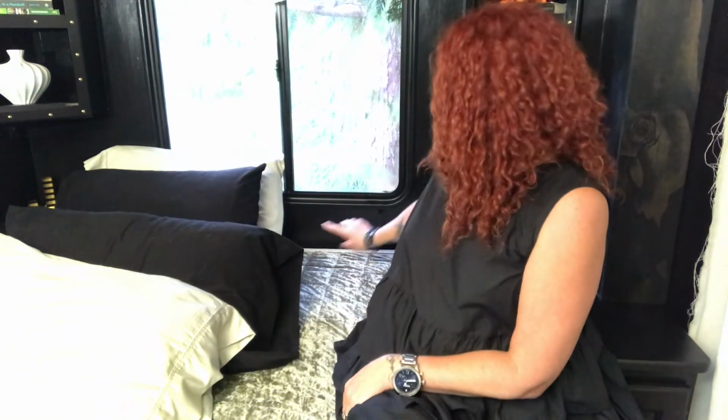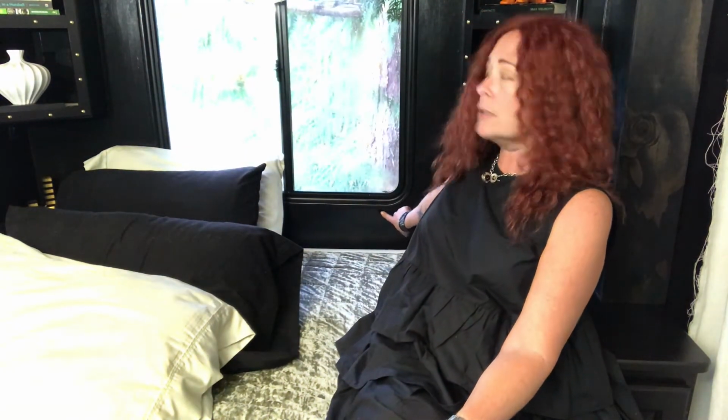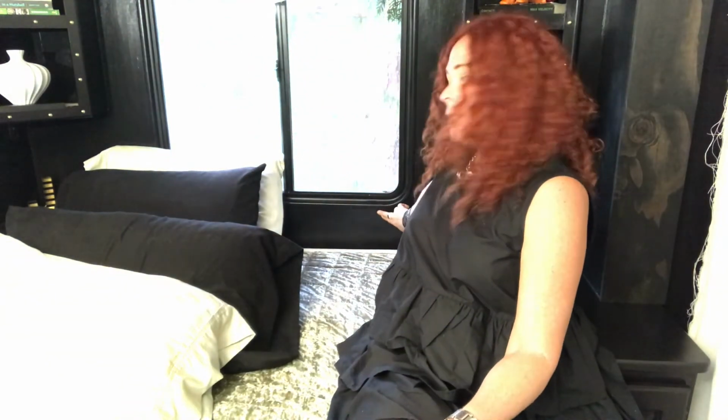room for a headboard. So there's what, 6 inches. So what I did was, I have a little piece of Velcro right here, and on the bottom of this, I have a little piece of Velcro. So when it's down at night, it's stuck here. That way it keeps it away from the window or from kind of hanging over your head when you're laying down on your pillow. So that's been working really good. That's just kind of a little trick, I guess, if you don't want your curtains touching your windows.